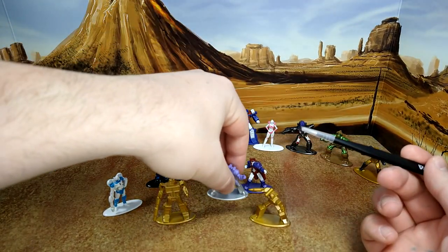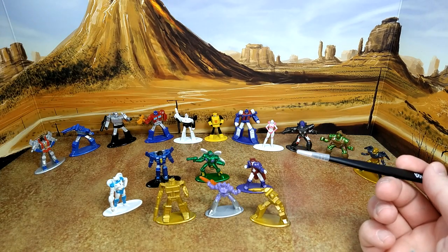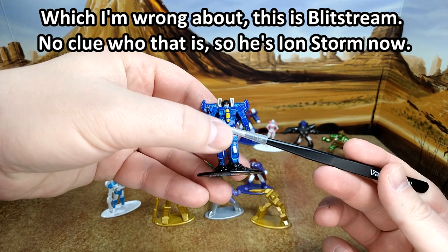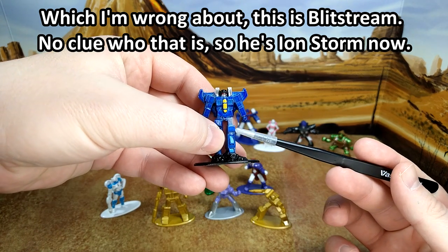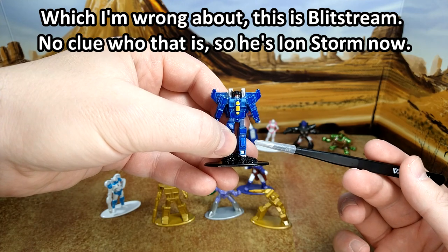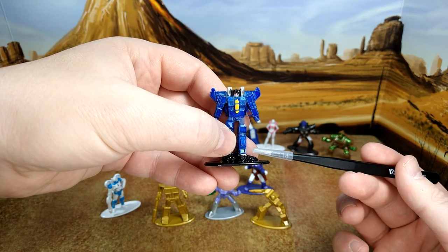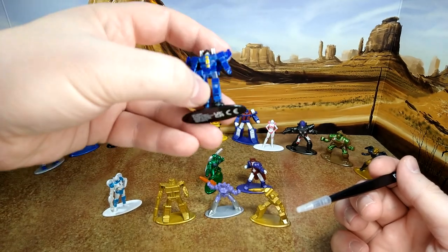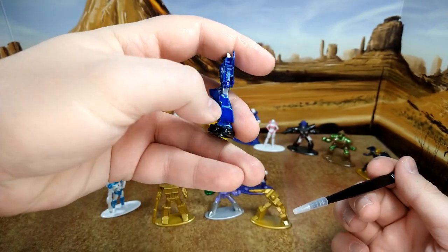But we have a Season 3 evil guy. You have Ion Storm, which I think is one of the more anticipated figures, because in Series 2 they gave us Nova Storm, Acid Storm and Red Wing. But now we have Ion Storm, so I'm really happy for that. Looks really good.